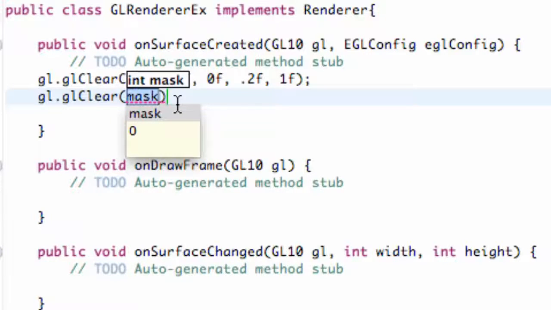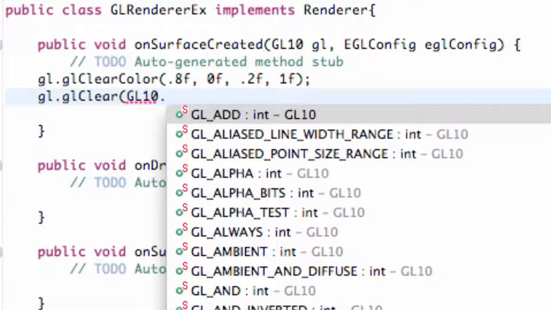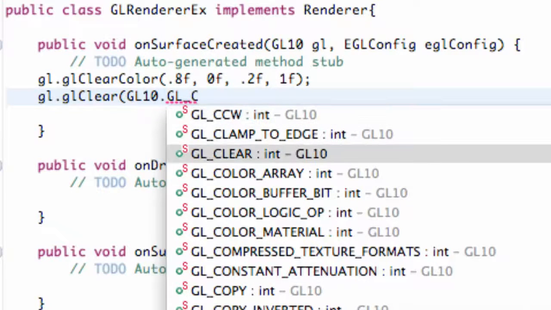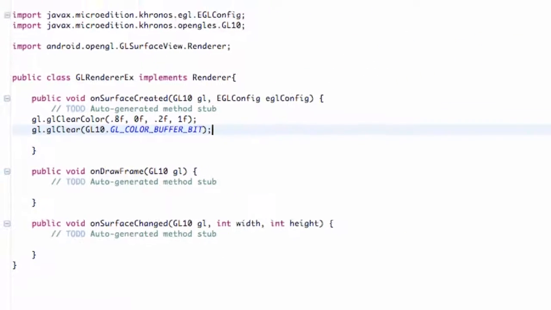So we're going to relate to our GL10 class, .GL_COLOR_BUFFER_BIT. And that's going to handle basically our color buffer and all that good stuff. So let's run it and see what happens.